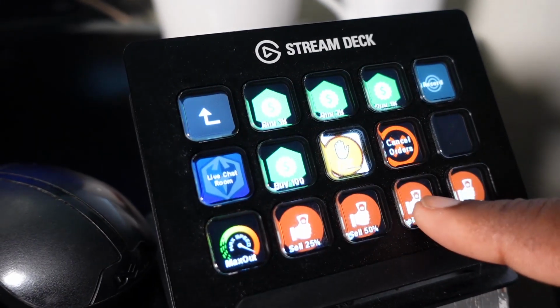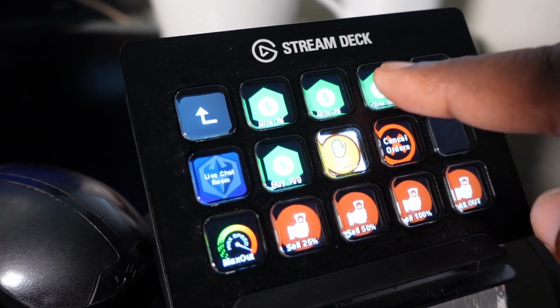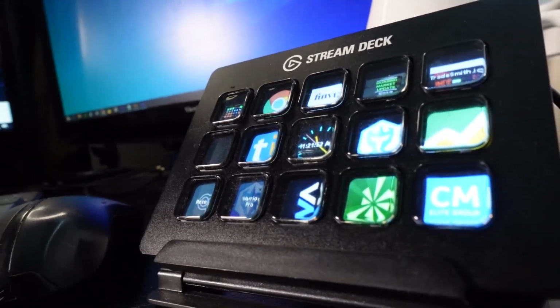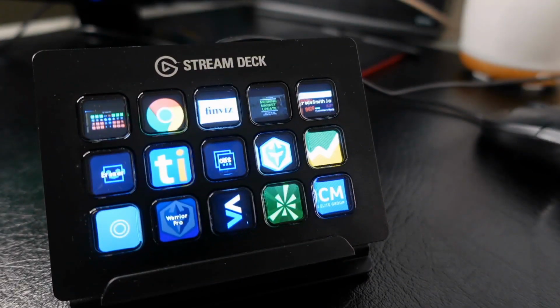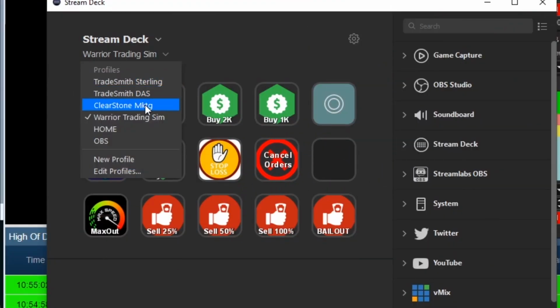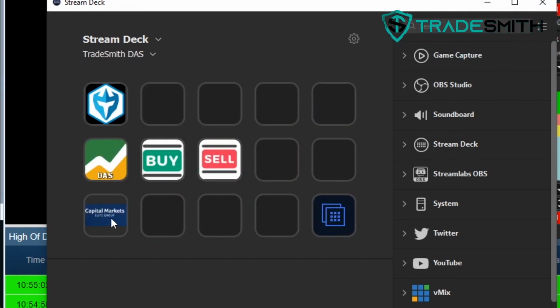But today I am in my simulator playing around here, and I did see a few people ask some more questions about how this Stream Deck is configured. Of course, I'm in my Warrior Sim software here, and what I do is I set up different profiles. So if I'm using DAZ or Sterling or any other type of profile, I use it for OBS and VMIX and all this other stuff. But whenever I'm doing my simulated trader, I set up a profile, and the profiles are very similar. It's just that I do customize them specific to that platform.